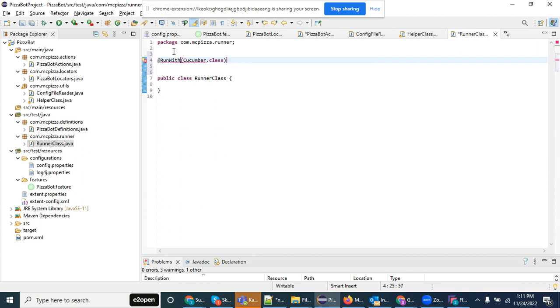Not only that, if we have tags, we can follow the tags so that only those specific ones run. For example, the sanity suite: if I have a set of scenarios or test cases I have to run, I can mention that only the sanity suite should run. If I want to run regression, only regression. If I want to run both, I can run both. So even that way we can do it.